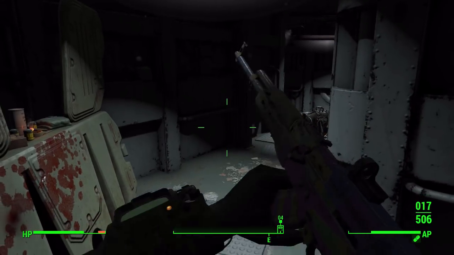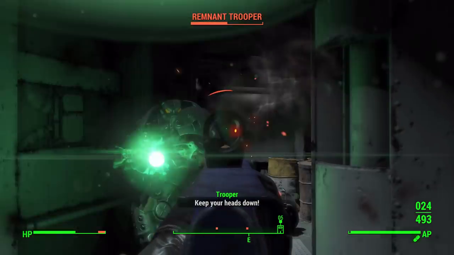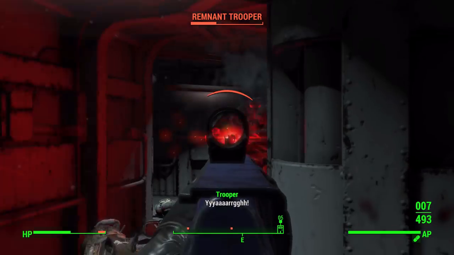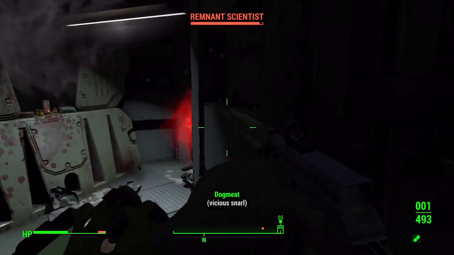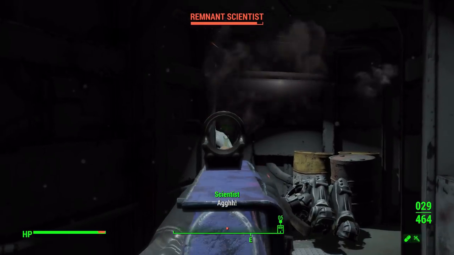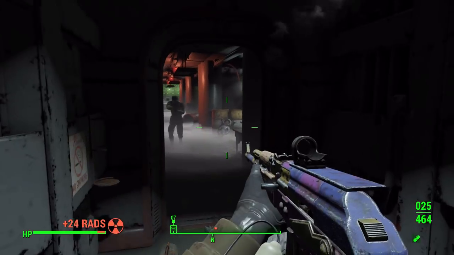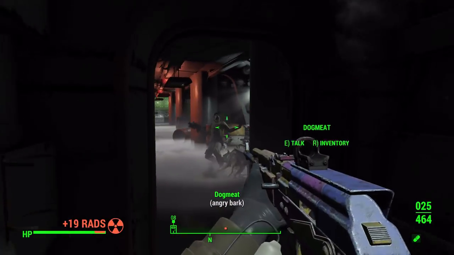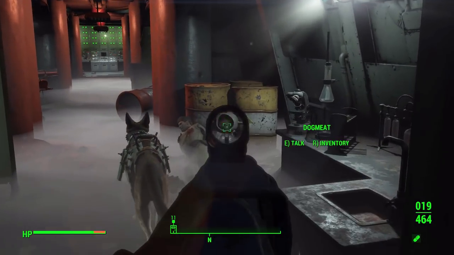Nope, did not mean to loot dog meat. There we go. Ooh, everyone's in power armor. I probably should have come in power armor myself. And there we go, he's dead. Oh god, there's another remnant scientist. Okay, stim pack. Good job, dog meat. How dare you hit my dog? We got another. Whoa, radiation. Lots of radiation right there. And boop, boop, boop, boop. Jangles!